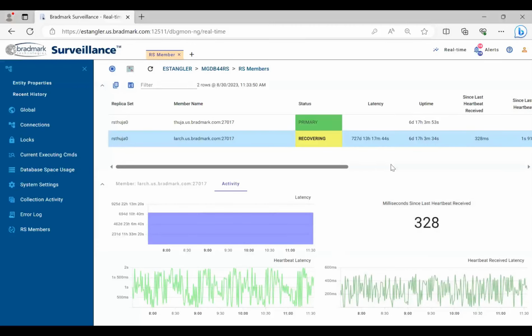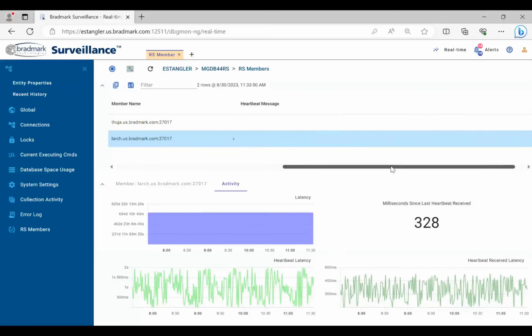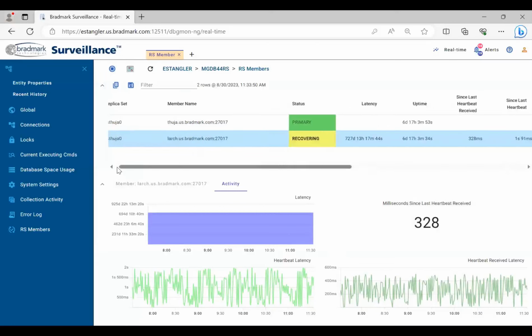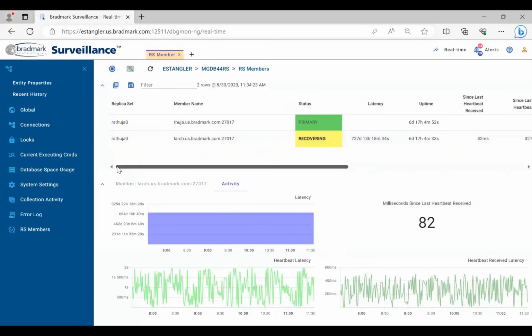The amount of time since last heartbeat. And if we scroll over here, we can also get the heartbeat messages. So this will be where the error message would be if there's a particular type of error message to diagnose. So with this, you can see at a glance what's going on with the replica set. You can also get alerted off of all of this stuff as well. So you can get alerts if the replica set items are having trouble, if there's degrading performance, those kinds of things are available as alerts.